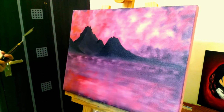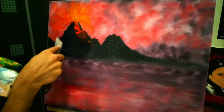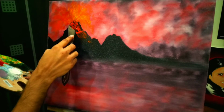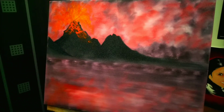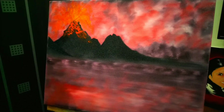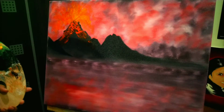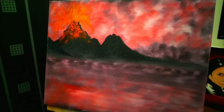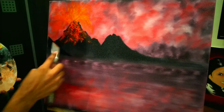So when we're having our mountain, now we're creating that lava. It's just a little bit of a roll of orange paint, and then with very slight pressure, see, we're just creating that mountain lighting effect, right here, very light pressure. Just squeeze it up. Yeah, very gently. We don't need to put a lot of pressure, that could just ruin the effect of the openings in the mountain, the small little openings that actually created our illusion of the rocks.